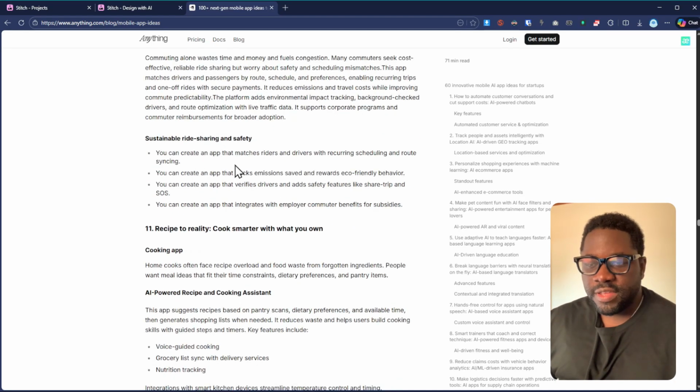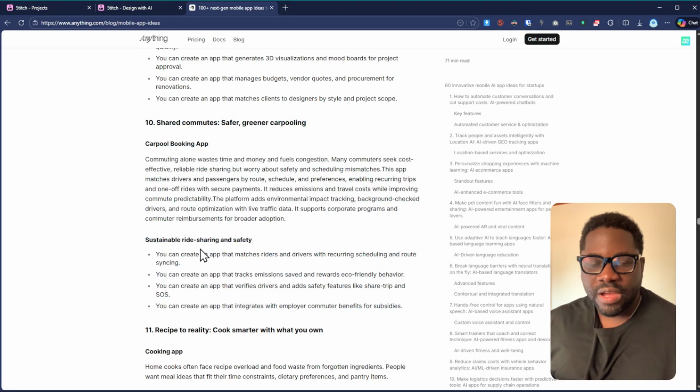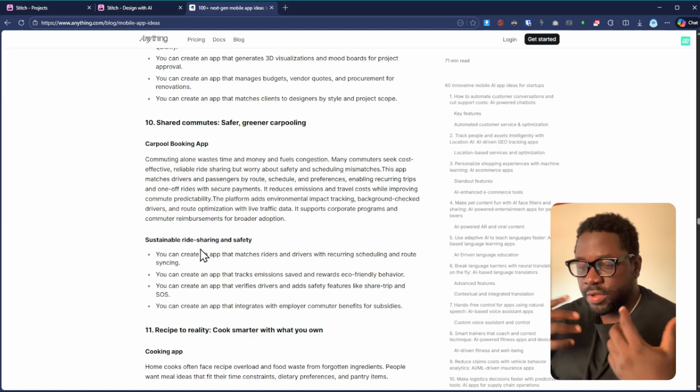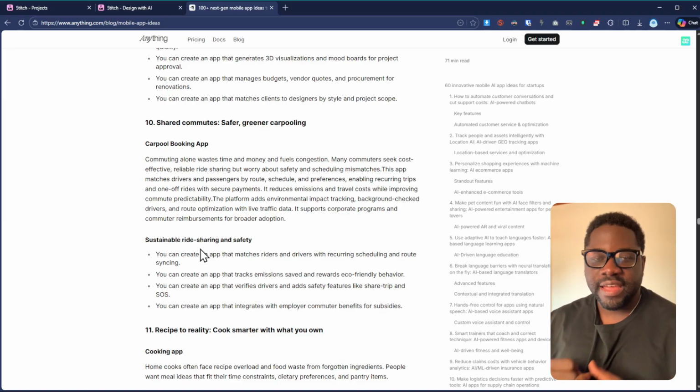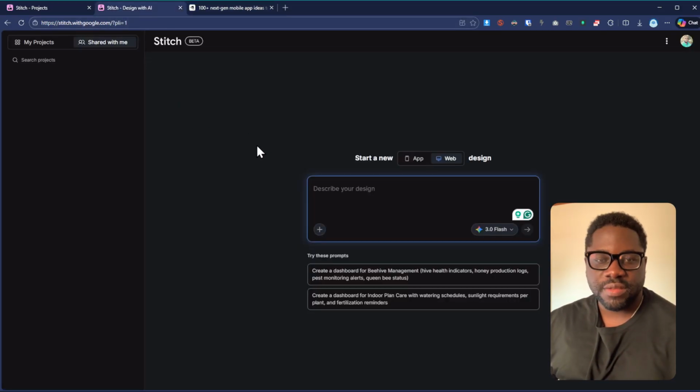So you see here, this is the idea. We show this idea number 10. And so here you have the random idea, right? It's still very raw, it's still very rough. And so we are going to now bring this idea to life. If we wanted to create an app that looks just like this or that has this idea as inspiration, how do we do that? Well, we're going to be using the Google Stitch platform, which is a platform that lets us create mockups, create app designs, and many more other things.